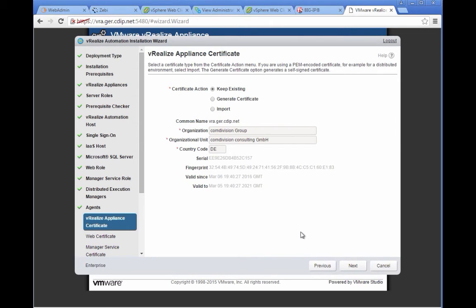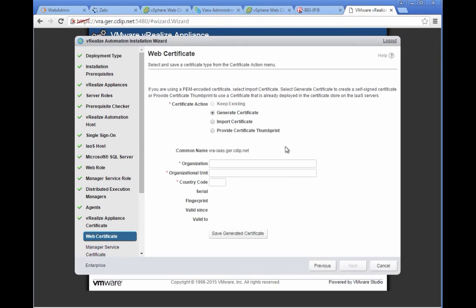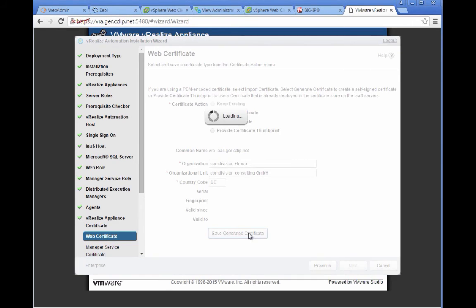As you can see, it has generated the certificate. It's valid for 5 years. That should be good enough for the moment. And then we hit next and do a similar procedure on the web server itself. So we are going to generate a certificate, provide org unit, country code, etc., and create the certificate for this specific IAAS use case, which is for our Windows boxes the same way.